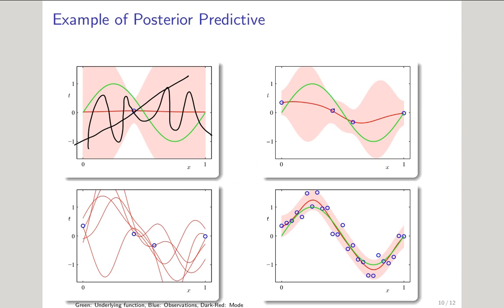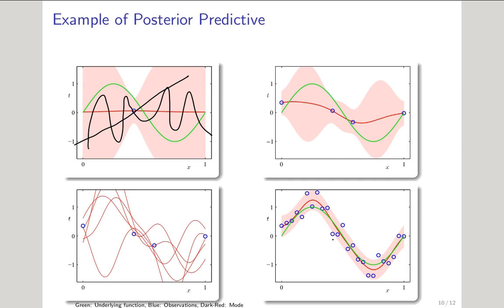If we look to the image next to it, we now have 4 points. We can see how much the variance has been even more constrained, but there's still quite a bit of variation here. Those are still all of the functions that could fit those 4 data points. If we look at this image here, we get a better feeling for different types of functions that could fit through those points. And as you probably remember from the first video lecture, lots of polynomials could fit those 4 points.